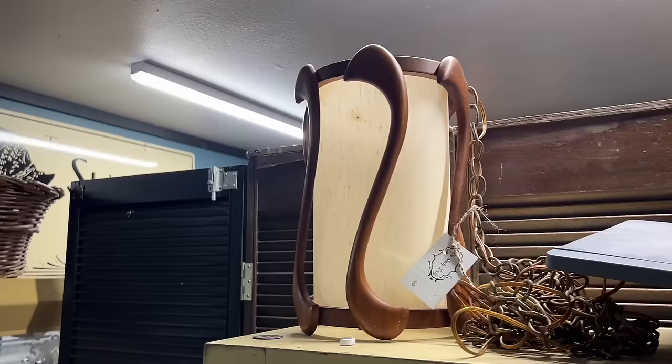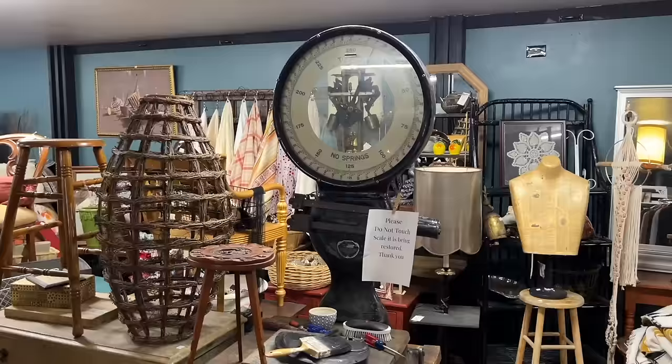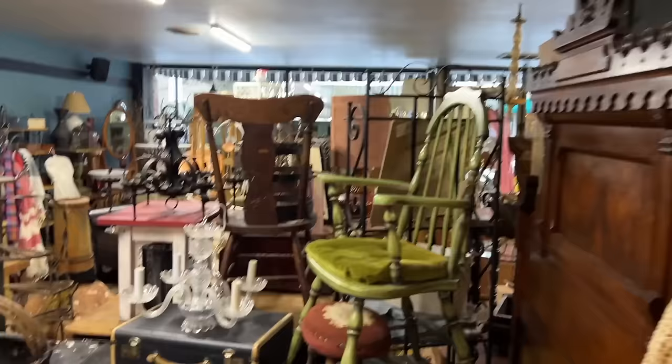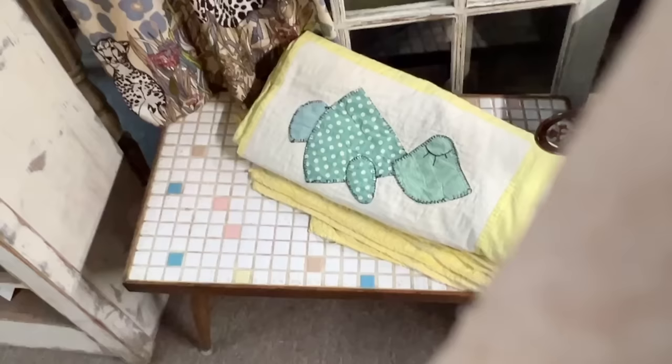There's a nice way to stack luggage and store things — $48 on that. Linens in a rack — this was obviously repainted but I don't really mind the color. Now this is cool — this is more of a modernist thing, not what I would expect here, and there's no price on it. I'm going to go ask about this because it's more up my alley. Look at that beautiful massive scale being restored — I'll be curious to see whether they just restore the working parts or actually do repainting. In a store like this they may be more inclined to leave things original, which I think is maybe the right answer.